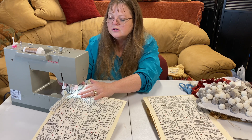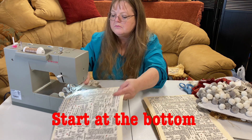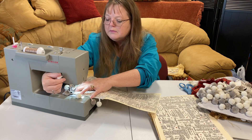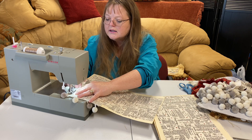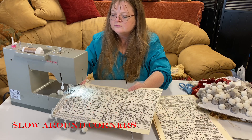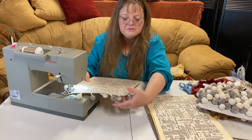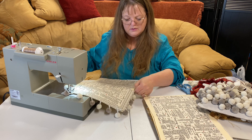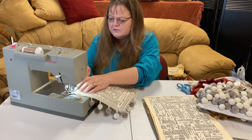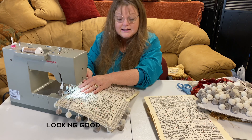Because it is a larger piece, the corners are going to be a little bit different. So I'm pulling it back from the corner, folding that over, making our little square, turning right up. This one, because it is so soft and beautiful, I may decide to go ahead and have this on both the inside as well as the outside of the journal — but I haven't decided that yet. So we're just putting it on the outside.